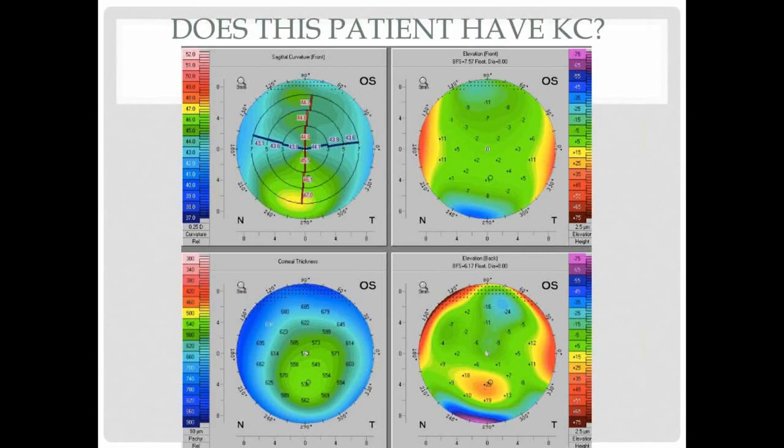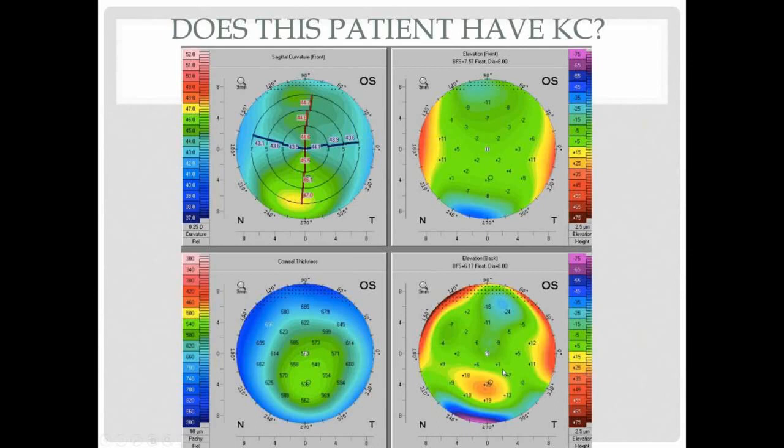So as you can see here in the top left corner, that's called the sagittal curvature. You see that the area of green is much wider below and actually gets into the yellow region. If you look at the numbers, there's about a 3 diopter difference from top to bottom. So this has some inferior steepening. We don't have an IS ratio, but you can see this patient does have generalized steepening below. And there's also, thankfully, this patient does not have any skewing of their axis.